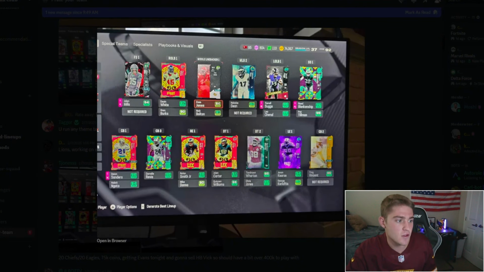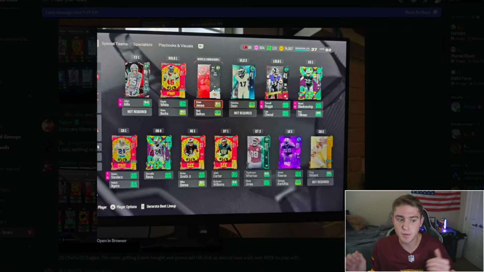Again, I do see a few blanks in the not required. Anytime you have those, you are going to want to put in players that will maximize your theme team. You could very easily get up to 40 out of 40 Chiefs and 20 out of 20 Eagles, but really, it just comes down to putting in your lineup fillers. I see one team captain right now, so I am going to assume you were using Jason Elam as well. You're not using the team captain kicker. Go out there and use the team captain kicker.